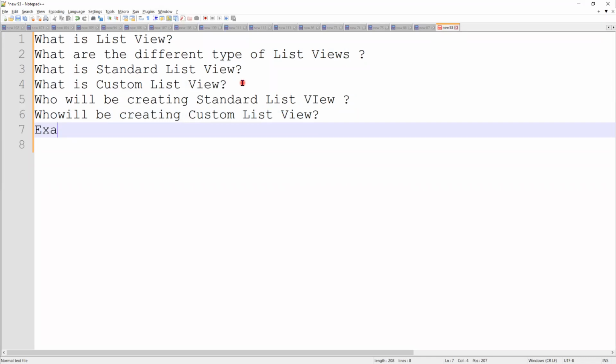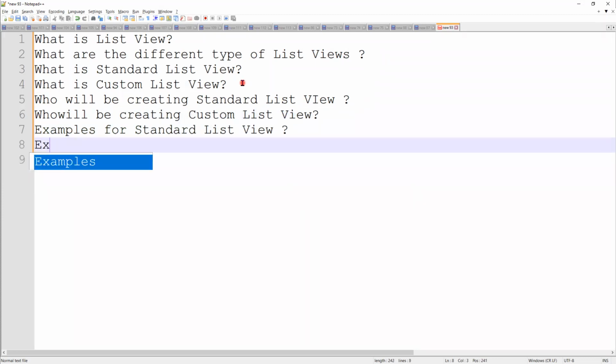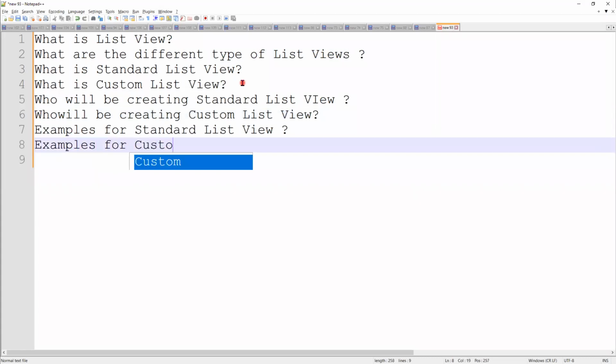Examples for standard list view. Examples for custom list view.